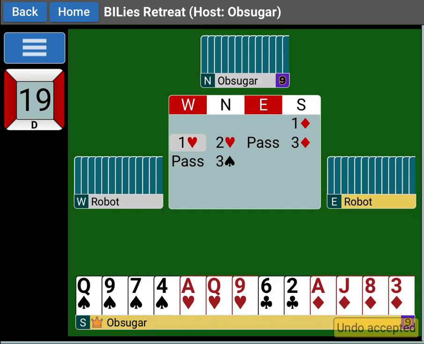But on this hand, he won't bid that. I'm going to have to yank these guys up for just a second. On this hand, my partner does not want to go further. He's not a great hand. He just had enough to say he was a good hand. Okay, so instead of bidding 3 spades, he lets us pass.